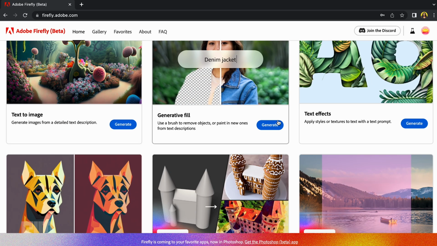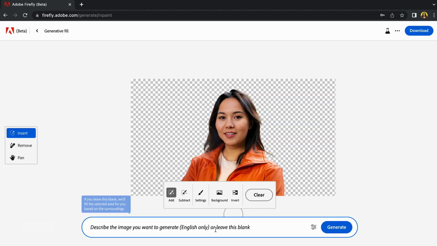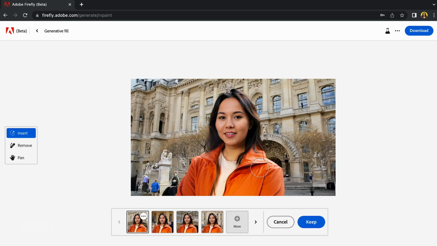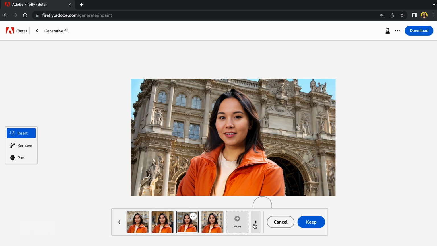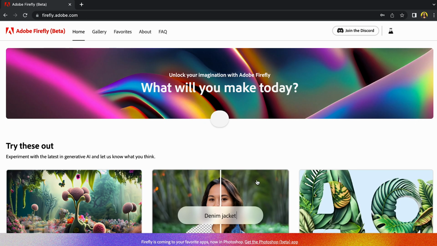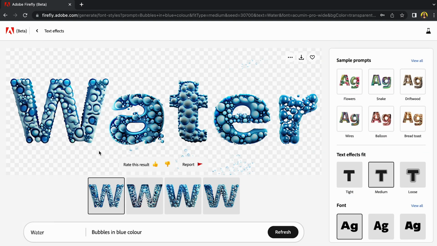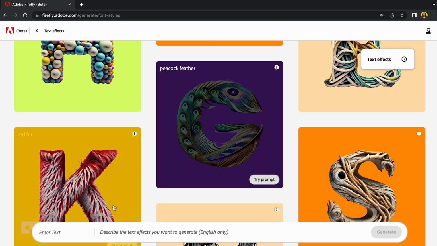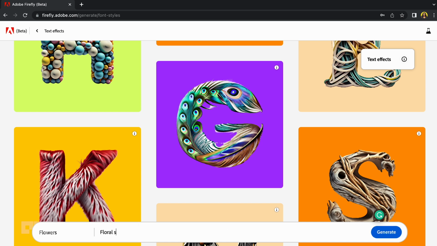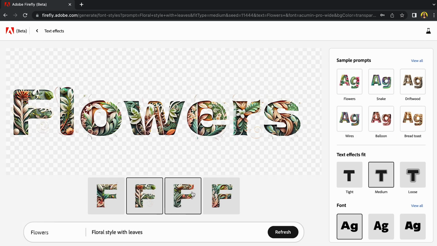Even though the text-to-image conversion feature looks promising, the other features on Firefly seem lukewarm. For example, with the generative fill feature, when I prompted the Louvre Museum to be replaced as the background in this image, I was expecting the iconic pyramid structure, and the results did not display that. So is this feature of text effects. I wouldn't exactly call those things bubbles. But certain text styles are definitely better than others.